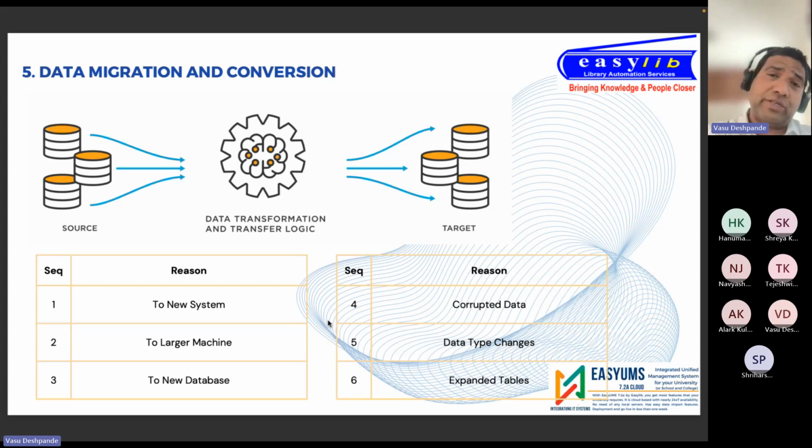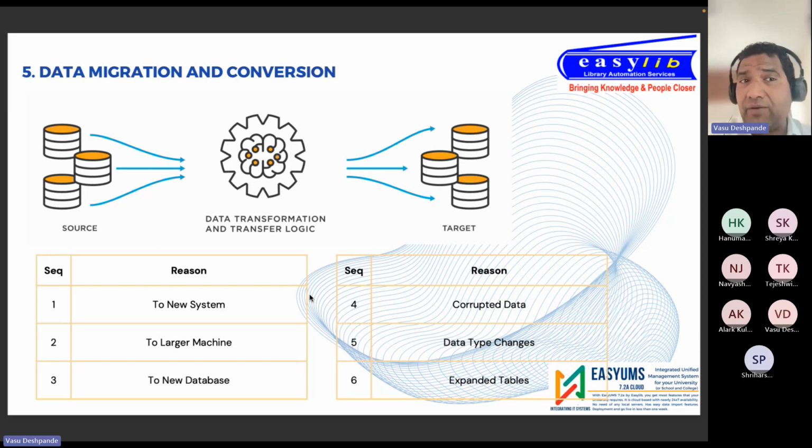Next one, larger machine, right? So you are using one machine which has, let's say, 512 GB, or you don't even have a 512 GB database. That is already full. So you want to upgrade to a newer one of 1 TB, right? And you were using a small machine which was configured and you started using about 10 years back. Now it has become very slow. So you want to go to a newer machine. So you want to get a bigger, better machine. So that is another need where you take the data from here and then you migrate to the new one.